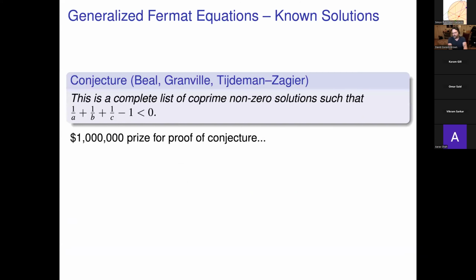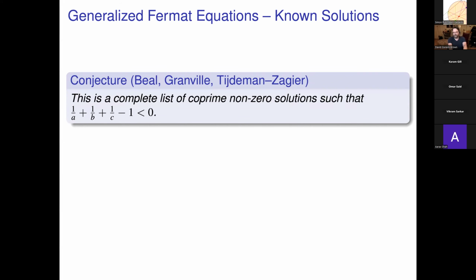inspired by Clay, well, actually before Clay, he initially put a $50,000 prize for a proof of the conjecture. Later upped it to $100,000, but then to keep pace with Clay and the Clay problems, upped it to $1 million. So I think about this problem all the time. I've had ideas to solve it, but have not solved it. My best friend tried to convince me that it's not a good return on investment to try to solve this. I should just get tenure and make a salary. But there's a prize for the counterexample. It's not $1 million. The prize you get depends on what this quantity chi is.